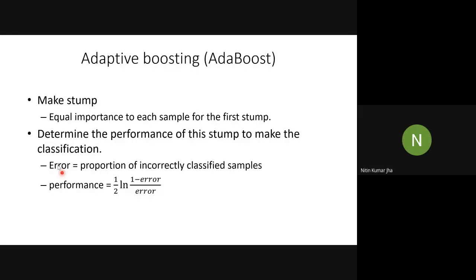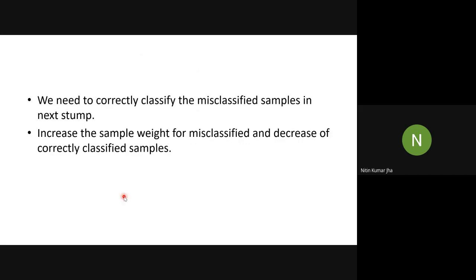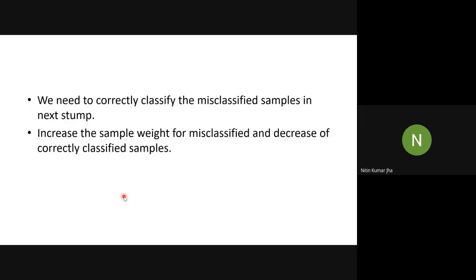Okay. Now, once we check the performance of the model, then we train the next model in such a way its performance becomes better. So how to do that? For doing that, we create a new data set, but now we take different weightage to be selected in the new bag. So we make sure that the incorrectly classified points take higher weightage to be selected in the next bag, and the points which are correctly classified take low weightage to be selected in the next bag.